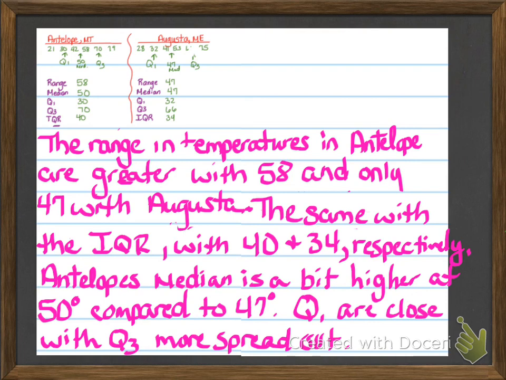All right, so now I know your statement in your sentence really should not be exactly or identical to mine. Mine's actually different than what the book put out as well, but I just want you guys to get used to comparing the two and talking about each thing, like the range, the median, the quartiles, and the IQRs and everything like that. So it's important that when you are comparing, that you do talk about the two together, the first one and the second one, and hopefully on any that you have to compare in the future, they're a little bit closer together like that previous one where you can kind of clump some of your information together.